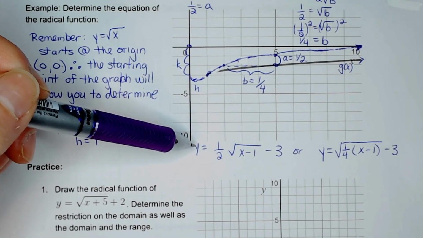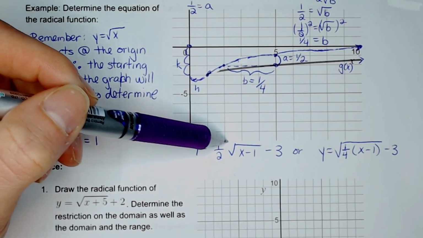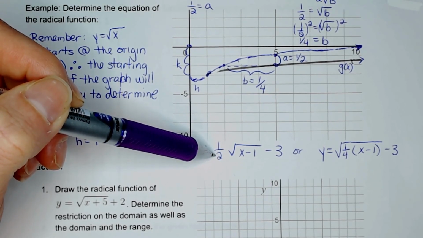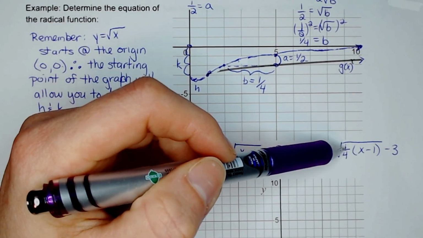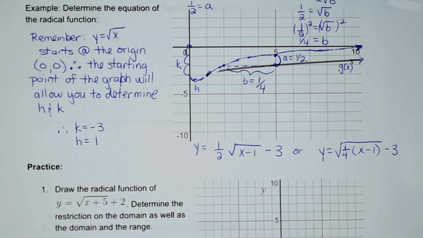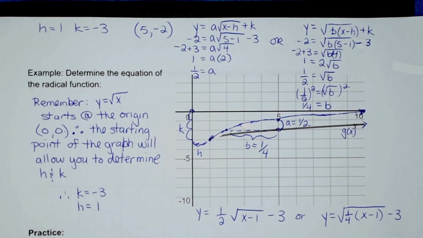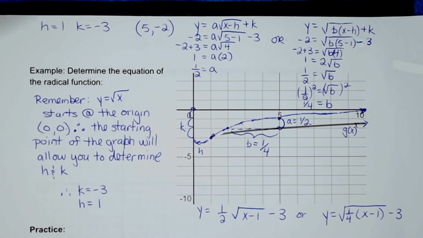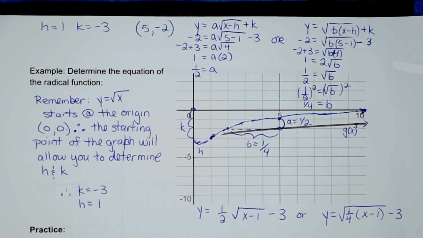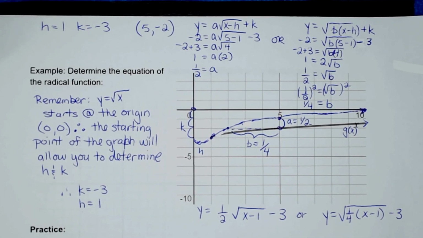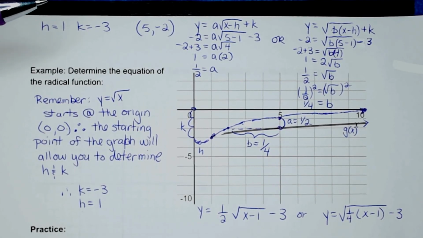If you're looking at it as a vertical stretch, you can see you have your a value here, which affects the y's. If you're looking at it as a horizontal stretch, we have our b value here, which affects your x's. Now, if we go and look at that method 2, remember I said in the last sheet that if you have h and k, you must include those values in your equation to solve, otherwise you'll get a wacky answer.